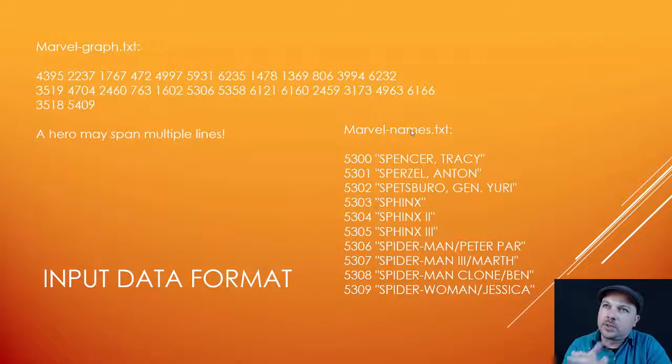Okay? So looking at marvelgraph.txt, every line is just this big stream of numbers. The way to interpret it is the first number represents a given superhero, and all the subsequent numbers represent all the superheroes that appeared with that superhero in other comic books. So again, the first number is special, that's the hero that we're talking about, and it's followed by a list of all the heroes that appeared with that hero. And to map those hero IDs to names, we can do that with the marvelnames.txt file. So for example, we can see that Spider-Man is 5306, and actually he appears with whoever 4395 is in this example. Spider-Man is pretty popular, but let's find out if he's actually the most popular.